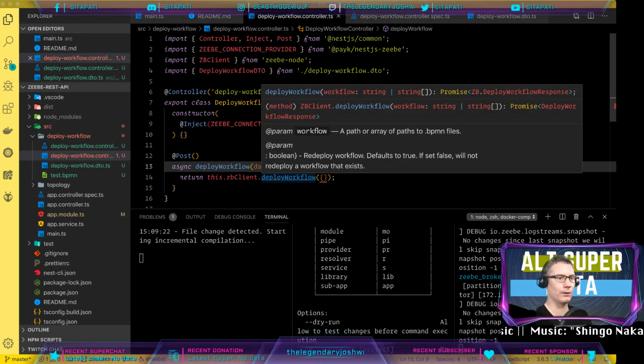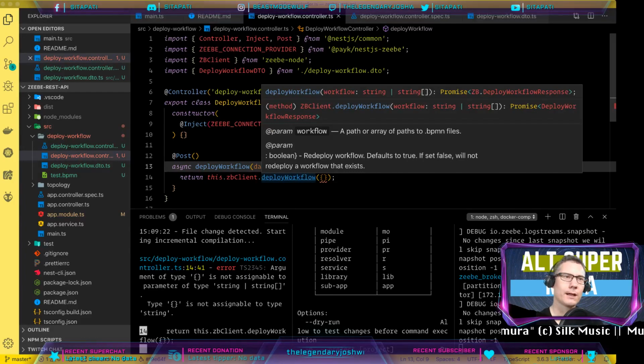I'm in the Zeebe node library now. I'm going to go 2 levels deep and I'm going to pull in Paddy's change to my local Zeebe node, and then we're going to go into the pack. Is that going to work? I think it is. I believe.